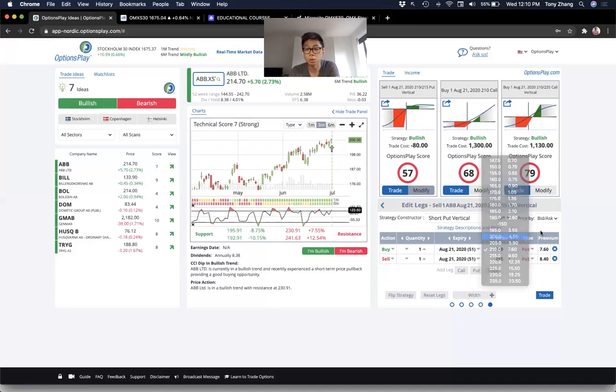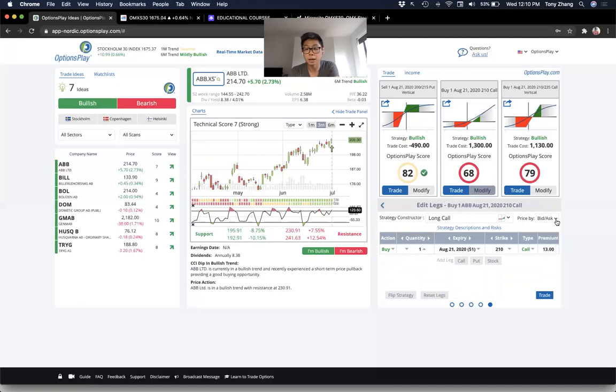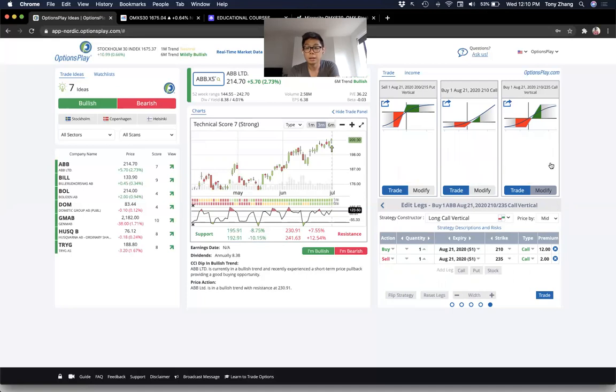So let's say I sell at 200, 215, something like that, in terms of a credit spread. And then let's look at buying a call option and buying a call spread here. So let's see. Here, the three strategies are actually risking roughly the same amount of capital. If I sold a credit spread, I'm risking 1,000 crowns. If I bought a call option, I'm risking 1,200 crowns. If I bought a debit vertical spread, I'm risking 1,000 crowns. So the debit and the credit here are virtually the same in terms of risk.